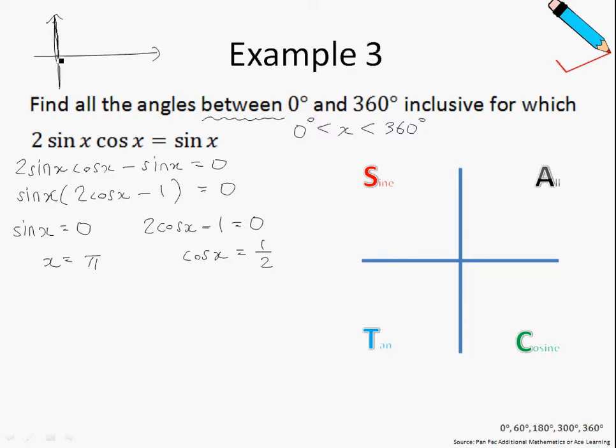The sine of any function is between 1 and negative 1, and this occurs at 0 degrees, 180 degrees, and 360 degrees. When is the function 0? The function is 0 at x equals to 0, x equals to 180 degrees, and x equals to 360 degrees. This is my x, and this is my y.